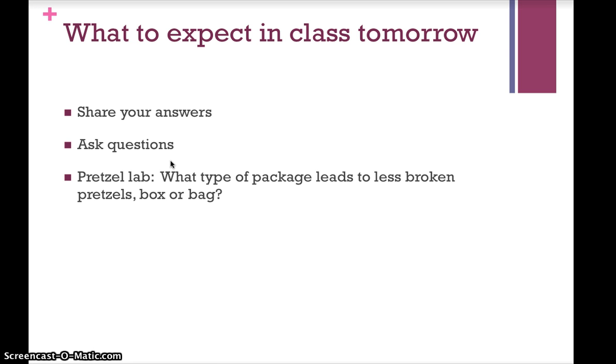To get you started for that, this is your last question for this presentation. I would like you to create a hypothesis for this question: what type of package leads to less broken pretzels, a box or a bag? We are going to be using those small little yellow boxes. It's Bachmann pretzels. They're yellow and they have a plastic covering on top. And we'll also be using little Ziploc bags. So those are the two you are comparing.